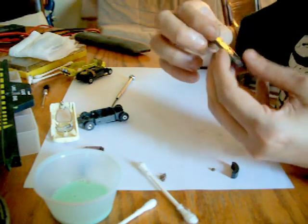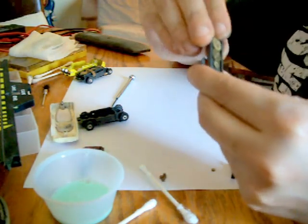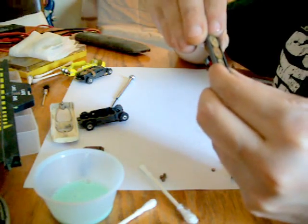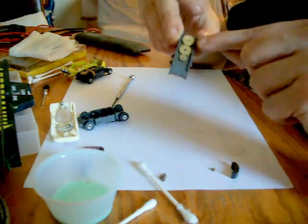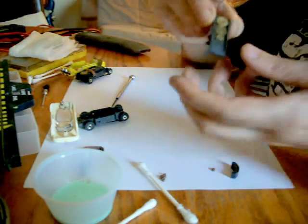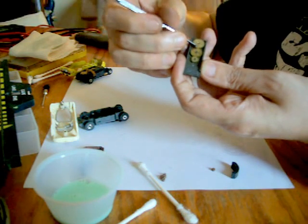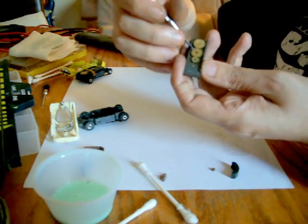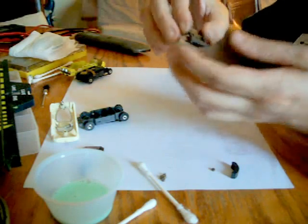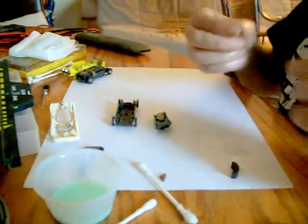It's all original. I did mark my gears when I did take them off to mainly mesh. Because after I meshed them, you want to make sure that you put them back in the exact same spot you took them off. You can see, maybe, I have a little scratch, and a little scratch, and one scratch on there. So there's a scratch right here, right here, right here, and right here, right in the center. So when this idler gear comes out, I can put it back in the right way so the gears all mesh up. Everything's cleaned. It's going to have to be taken apart again to get it all lubed up.